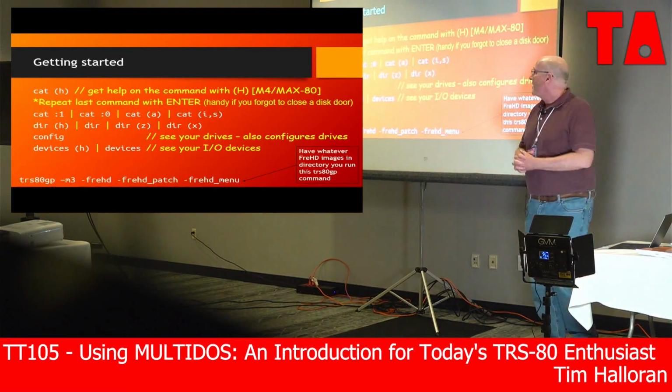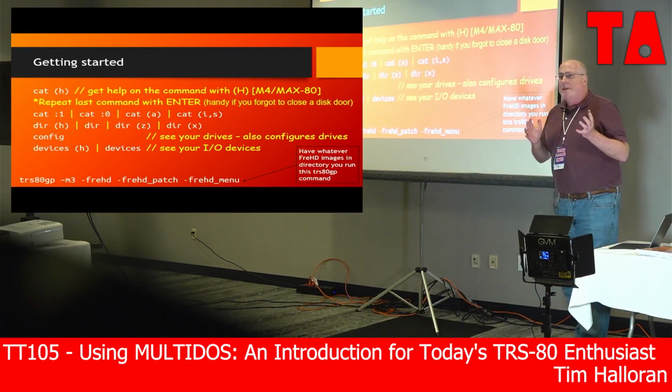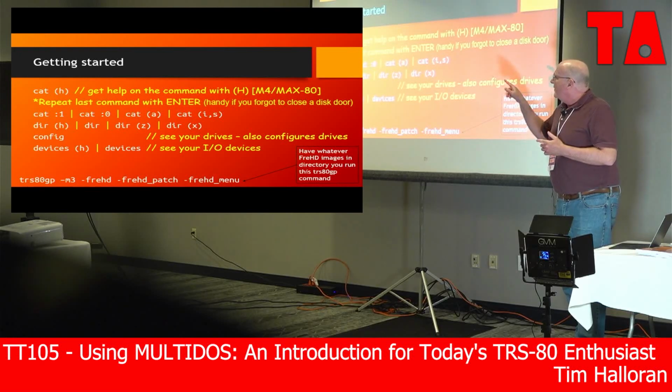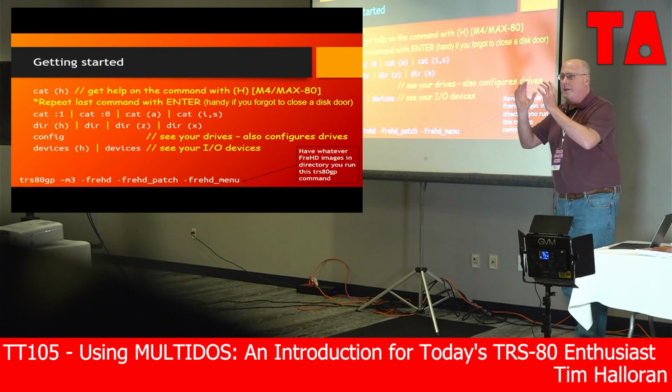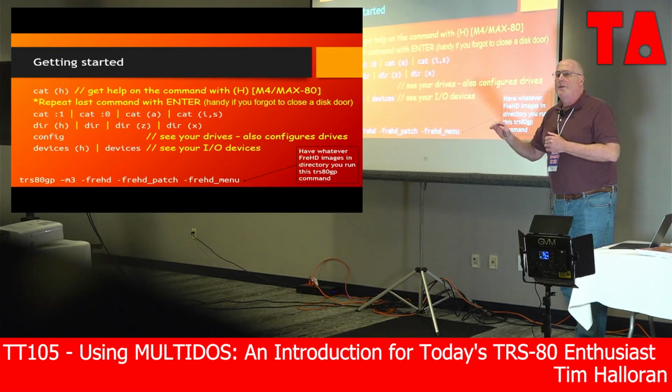All right, so let's get started. One command I learned is MULTIDOS has the cat command as well as the dir command. And one of the things, a pattern you'll see as well, is that there's this cat (H) in parentheses, which can get you help with the commands, although this only works right now on Model 4. And MULTIDOS has a handy feature where it repeats the last command if you hit enter.